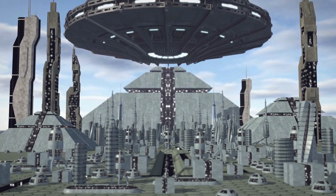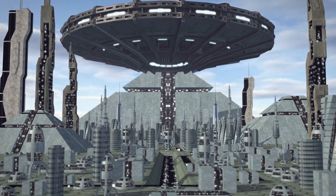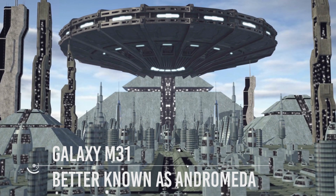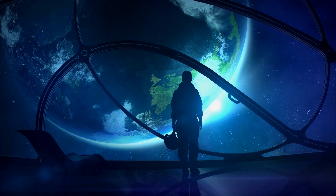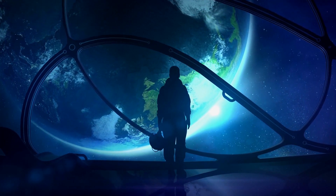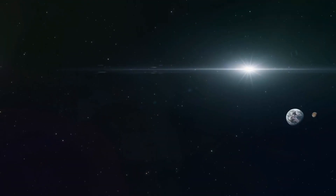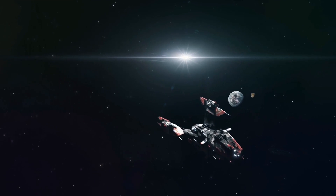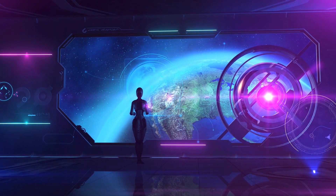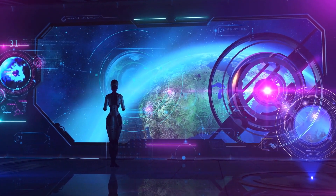But what about aliens that will not be found within the Milky Way? Suppose a civilization at least 10,000 years more advanced than ours, found in another galaxy — for example, in the spiral galaxy M31, better known as Andromeda. If this race of extraterrestrials wanted to travel to Earth, they would run into the inconvenience that the distance between their galaxy and ours is more than 2.5 million light years. That is to say, even with a ship that could reach the speed of light, it would take more than 2.5 million years to reach our planet. It is probably here where they will have to access technologies that, for us, only exist in our imagination.